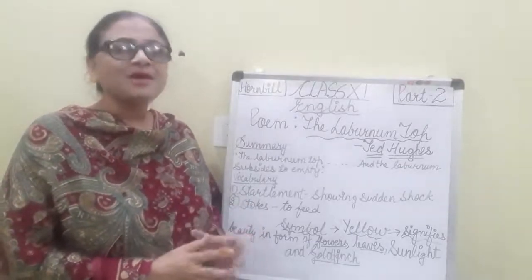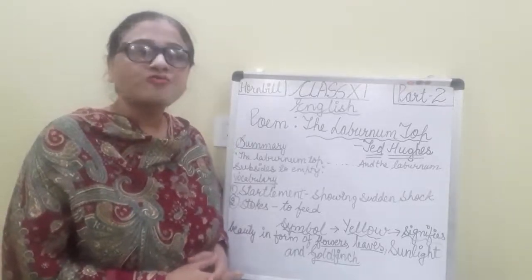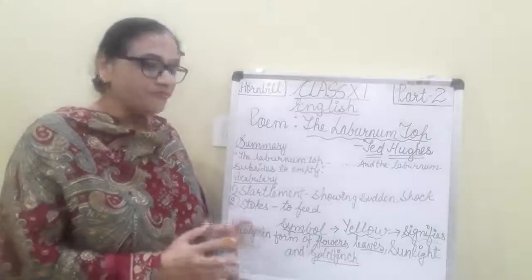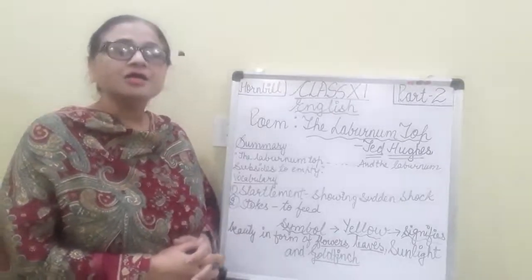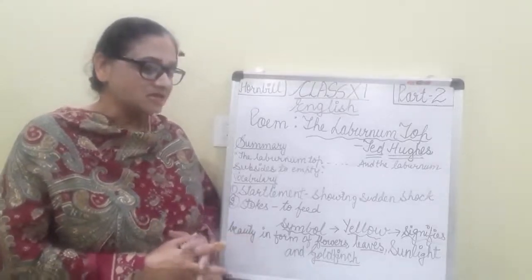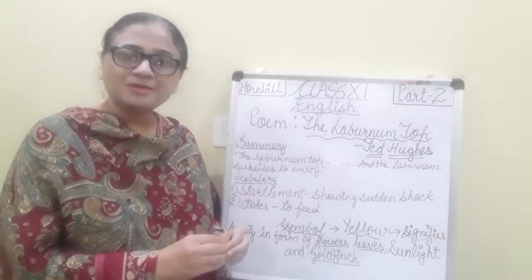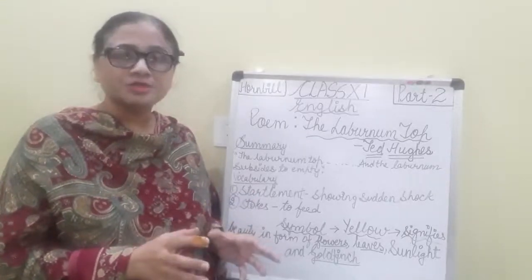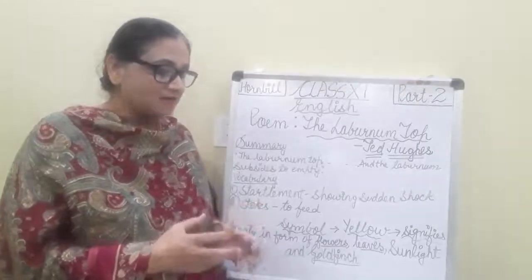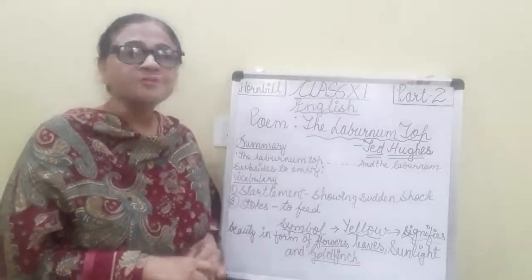Now the second paragraph tells us the rejuvenation of the life of the tree after the coming of the Goldfinch with her young ones. The first line tells us about the Goldfinch, a very small, yellow-feathered singing bird. Suddenly and uninvitedly the Goldfinch came to that laburnum tree and started making a sound, and its sound brought the dead tree back to life. Then suddenly it stopped on one of the branches, the top of that tree.